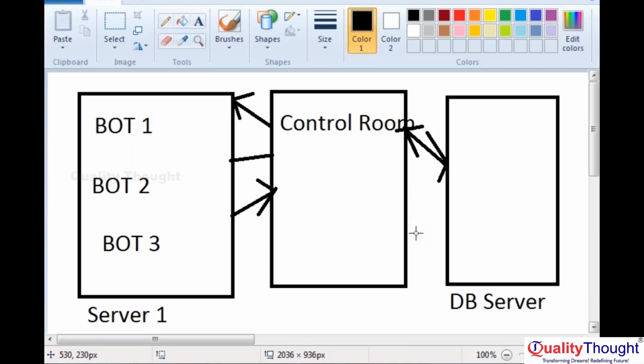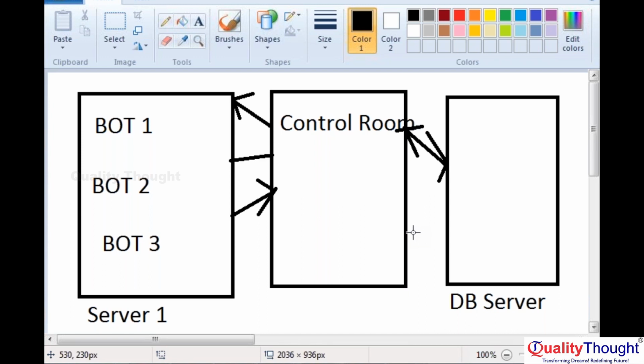So I have two components in the architecture. Then it will be very easy to understand. Component 1 is control room, component 2 is database. I have two components. How does control room send request to the database? It requires a medium. That medium is called application server. In your application server, there is a component called load balancer. What is the purpose of the load balancer?